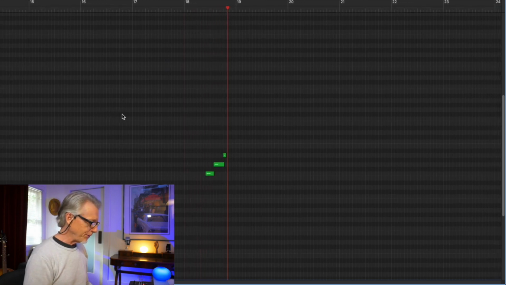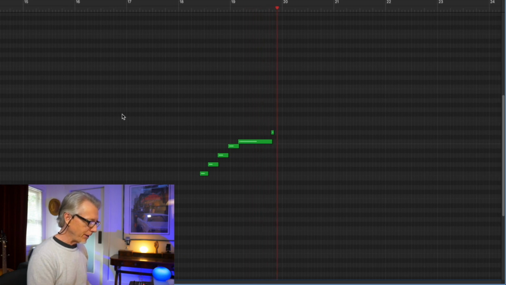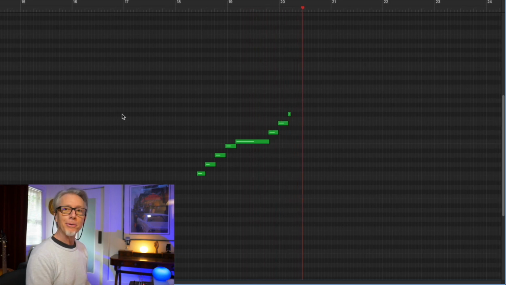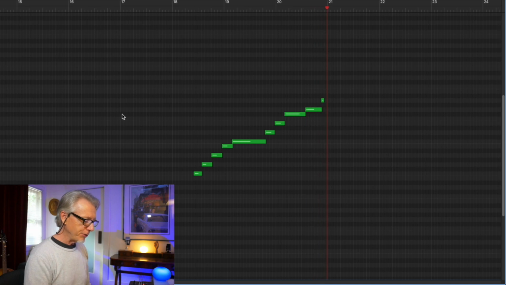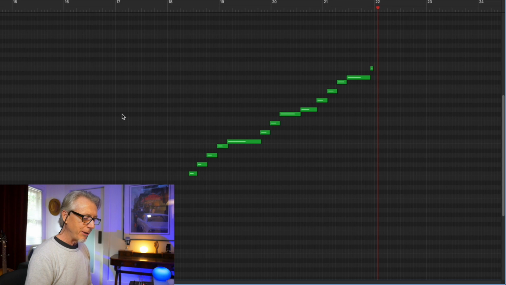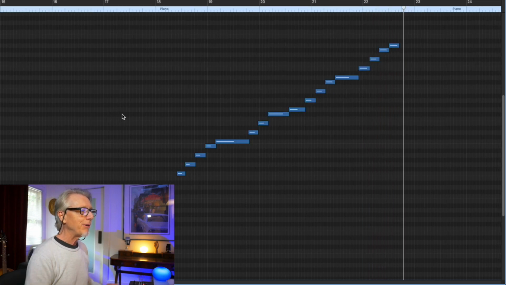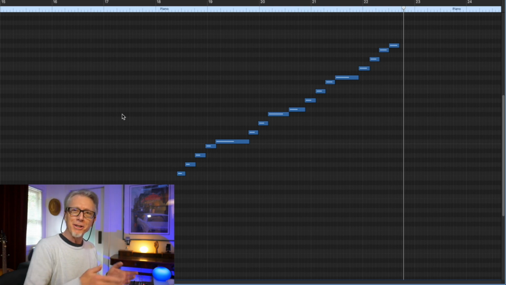Whole step, half step. So far, so good. I'm at C. Whole step, there's an F sharp, whole step, half step. Whole step, half step. There was a C sharp. Whole step, half step.